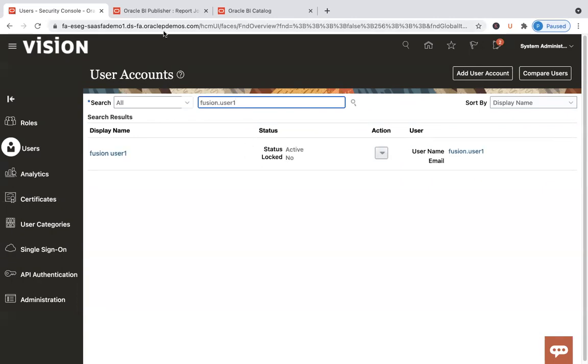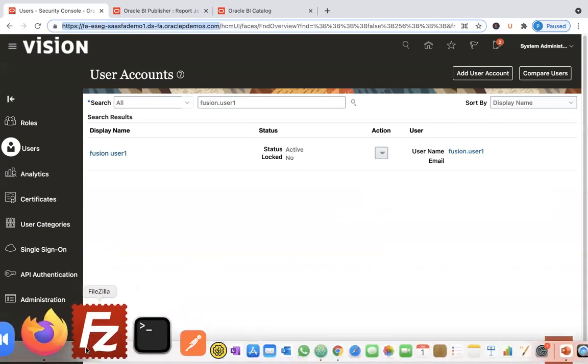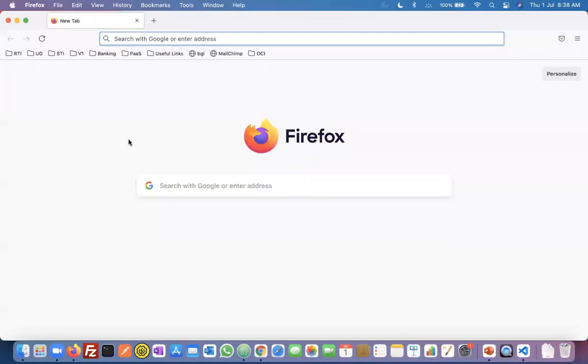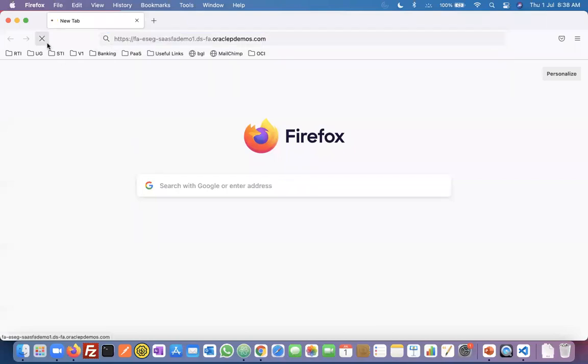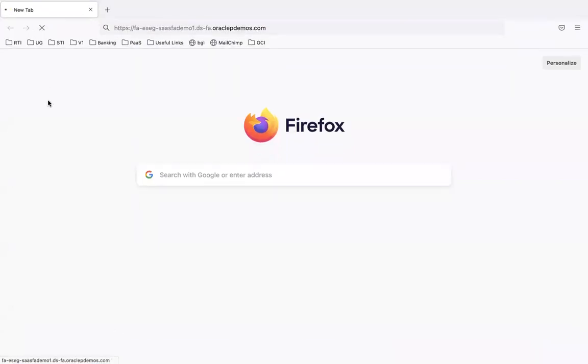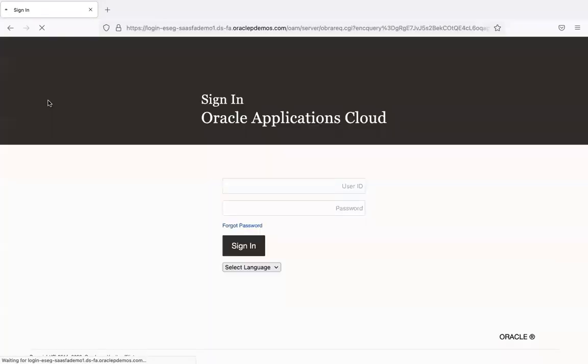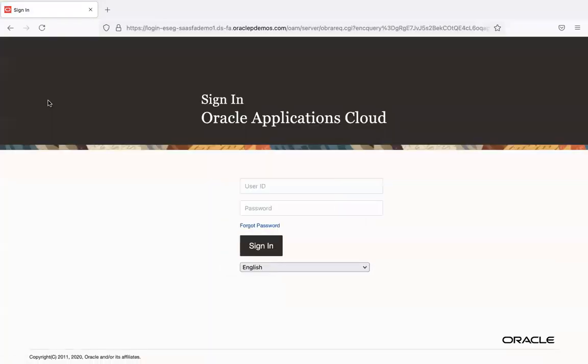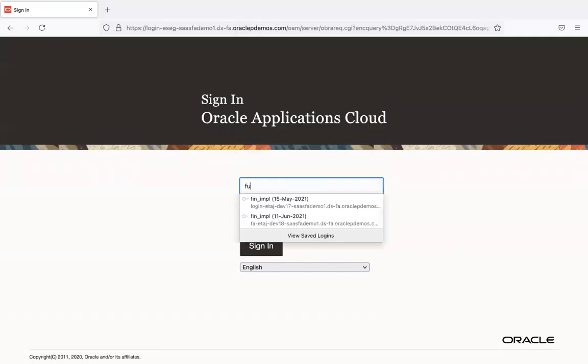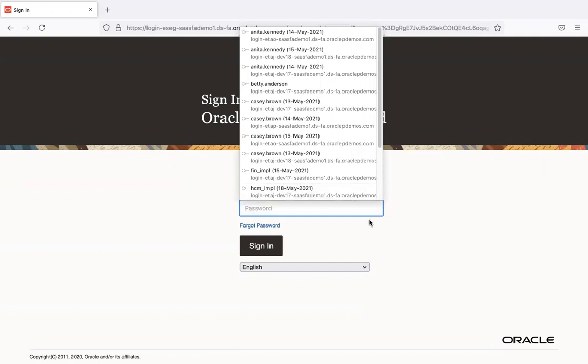You could see the user saved. Now you copy the application URL, go into a different browser, and you would be able to search for it. And after you search for it, you could log in as that new user that you have created, Fusion.user1.